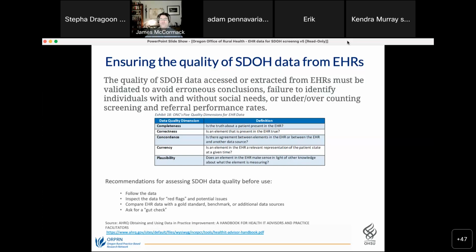So if I pull a report covering a year measurement period, I need to be very aware that the workflows for reporting have likely changed a lot during the period those data were collected, and I need to be able to accommodate that. So again, there's so much change going on in this area that you're going to see your data quality change over time, even within the same data set.